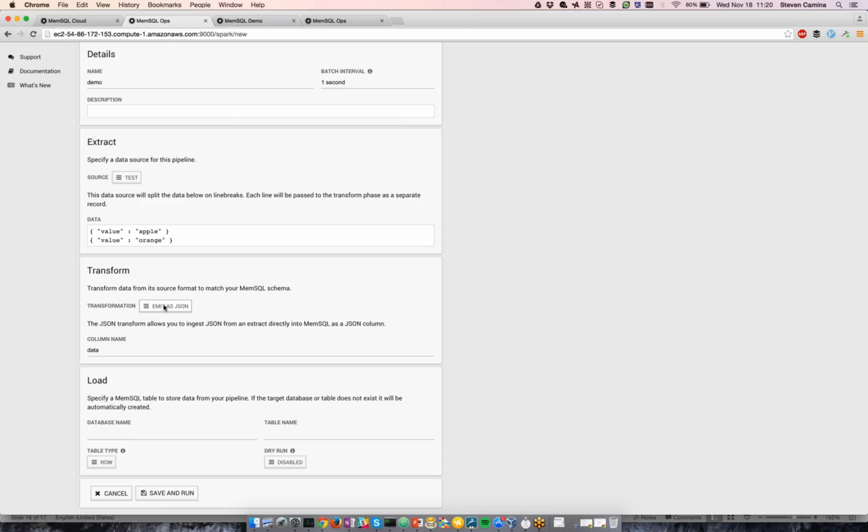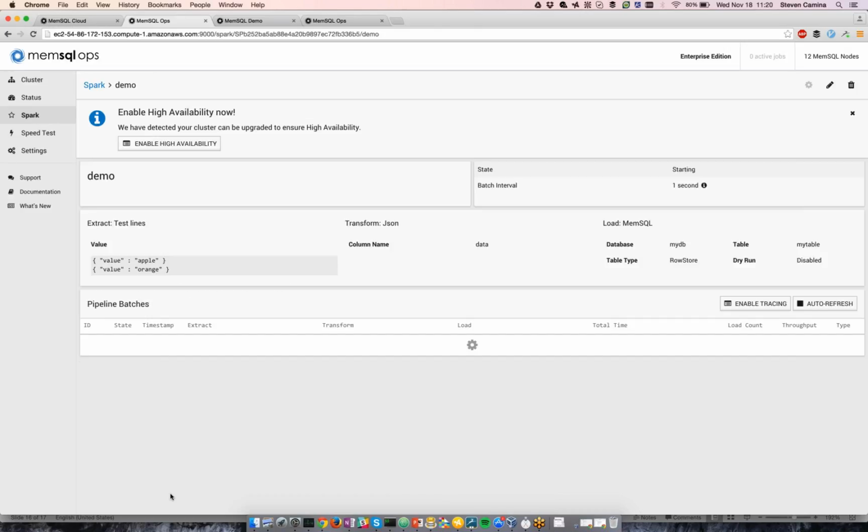A transform, in this case, I'm specifying just make it into a JSON. And a load, where I specify my database, my DB, and my table. Okay, and I specify that it's a row store, and I hit run. So what this will do is it will create that pipeline.